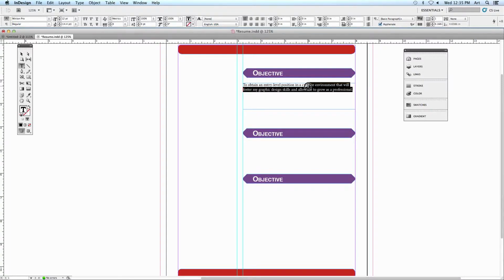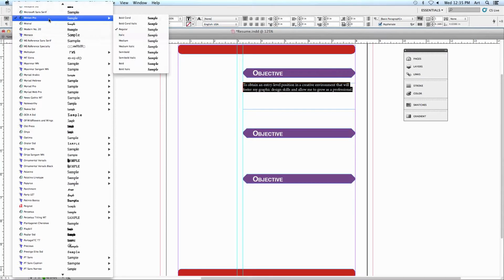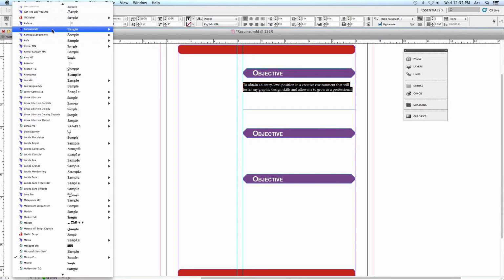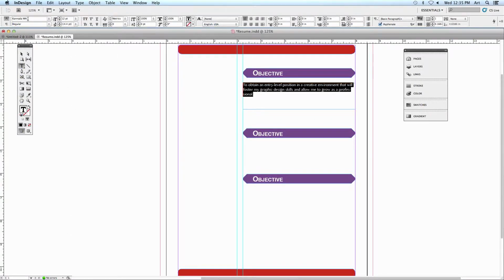So let's see. Highlight this. Got it highlighted. Let's find Baskerville. Now I could scroll all the way to the top. Let me show you another nice little trick as well. If you put your cursor at the very beginning of this one, or if you highlight it, start typing in the name of the font. So EAS, notice it'll automatically type in Baskerville for me. So when I hit return, it changes it up. It needs to be bold. Let's see. Nope, I'm sorry, I'm looking at the wrong thing. Resume, regular. It's going to be 14 point.